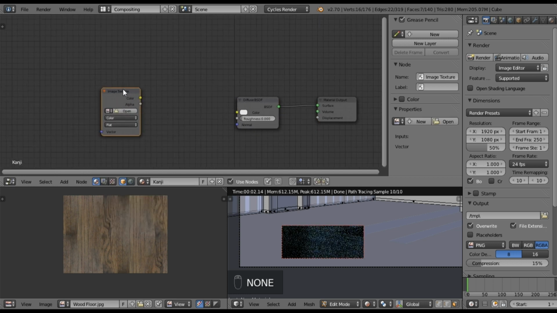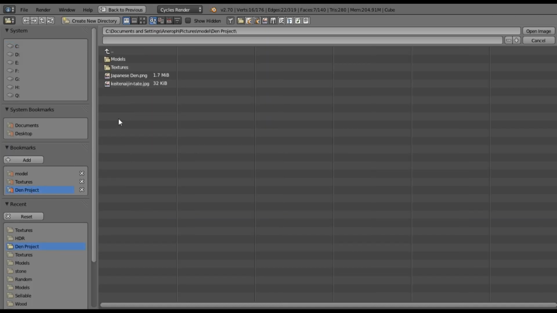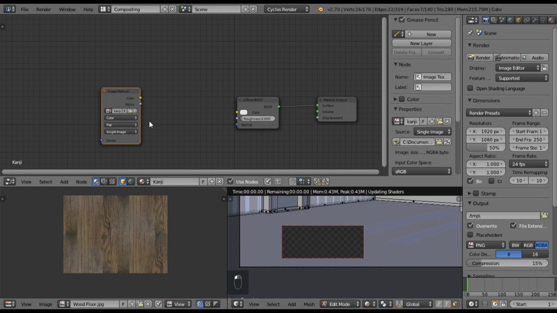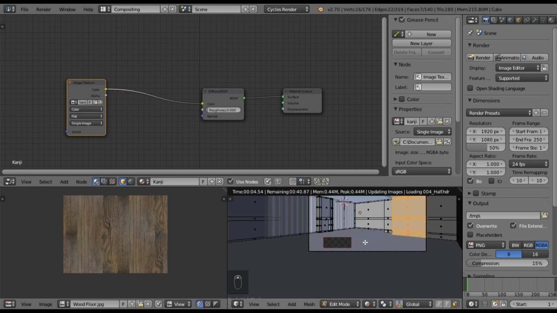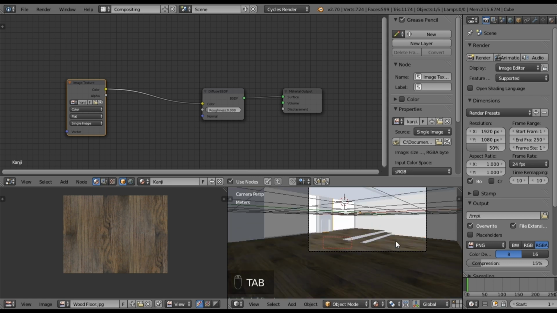So we want to add an image texture. Let's open. And also another one included in the pack at my website, caseyunderhill.com. You're going to get tired of me saying that. It's called kanji PNG. And I just want to connect this up to my diffuse. Let's get out of this render view. Let's go to material view. And I want to tab.